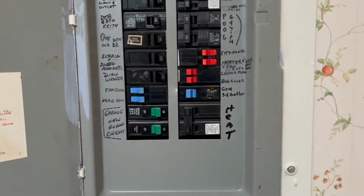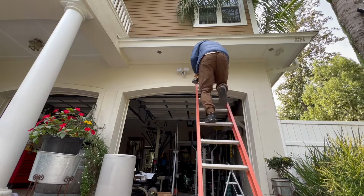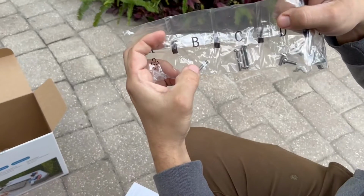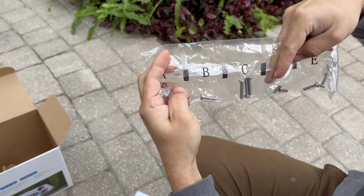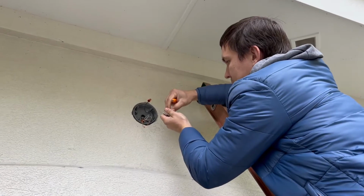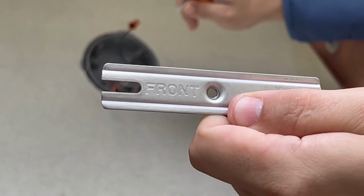And let's start the installation, but first make sure to shut off power at the breaker. Remove an existing floodlight, or in my case I'm removing a non-working floodlight camera. Select a set of screws from the bags marked A through F that fit your junction box to secure the metal mounting bracket. Attach the metal mounting bracket, but be sure to align the bracket so that the front text faces outwards.